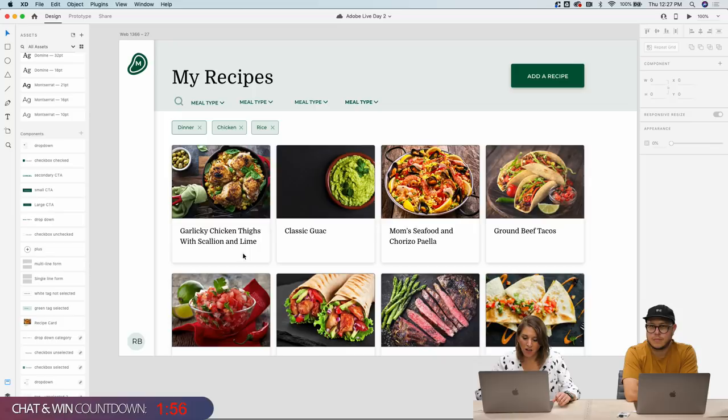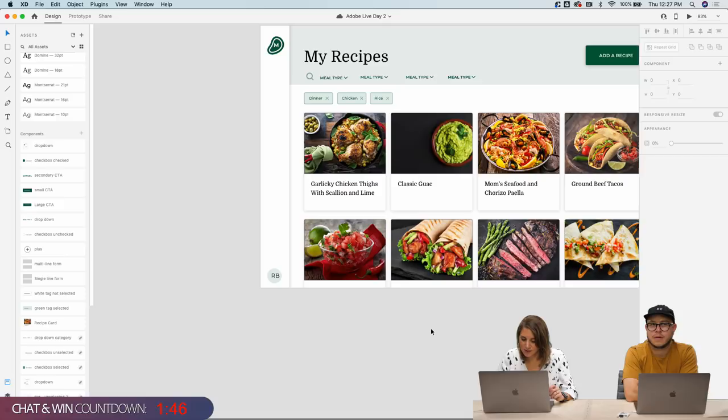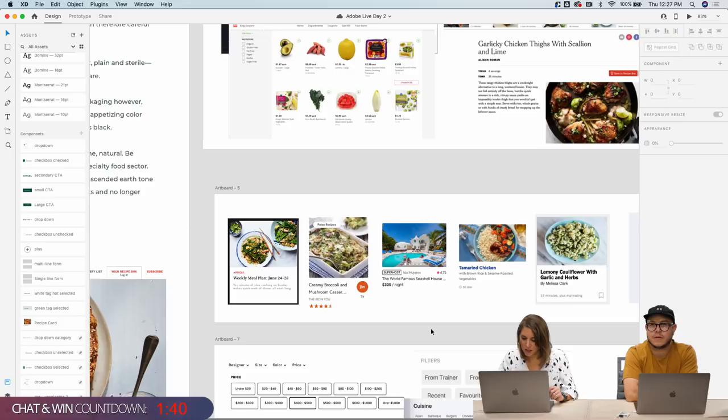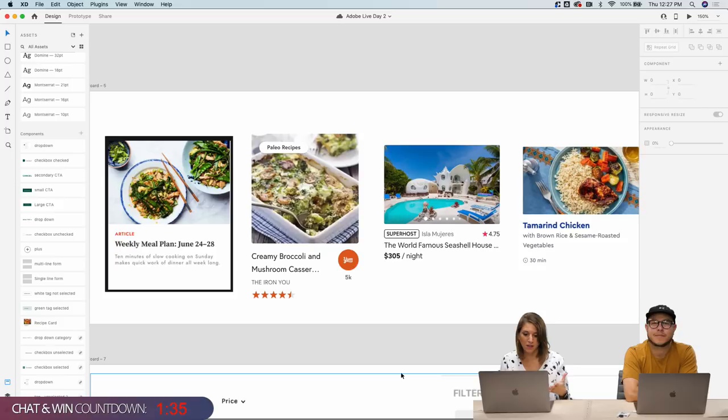So I want to talk a little bit about how I got here. And again, it goes back to inspiration, but it's really about focused inspiration. So for example, when it comes to the cards, I pulled out a lot of different recipe cards from the different resources. I noticed that cards are kind of going out of style. You're seeing a lot fewer cards and more just floating components, which I'm down with, but I did still want a card feel for this particular experience. But I do think that's an interesting direction that UI is taking these days.